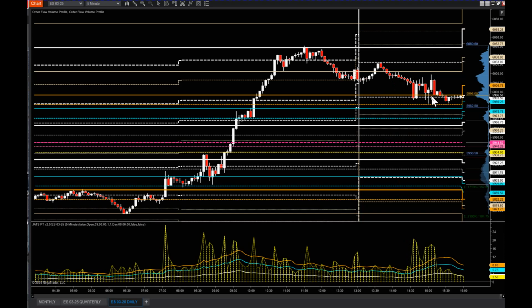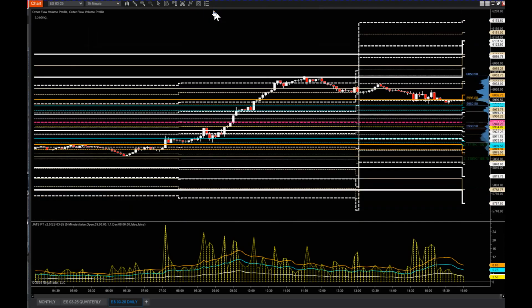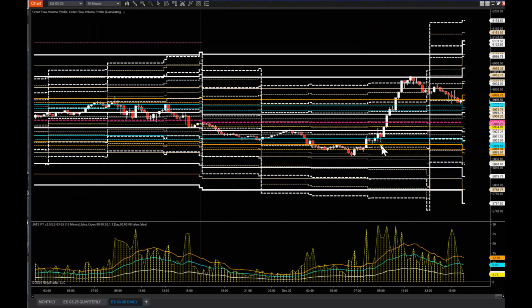It's very noisy. I think it's much easier to trade these markets on a higher time frame, a 15 minute or a 30 minute, where you can stay behind the trade easier once it gets going.